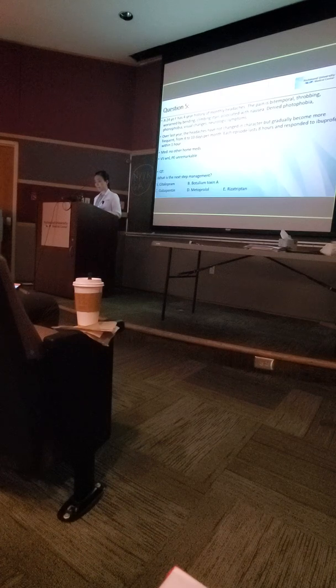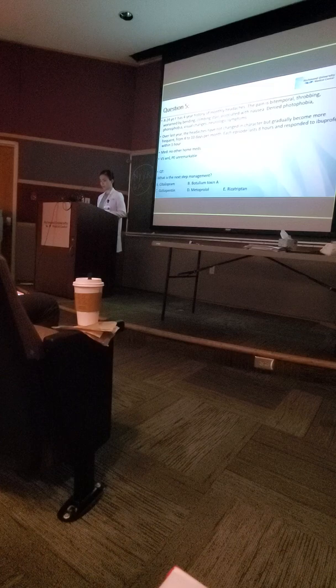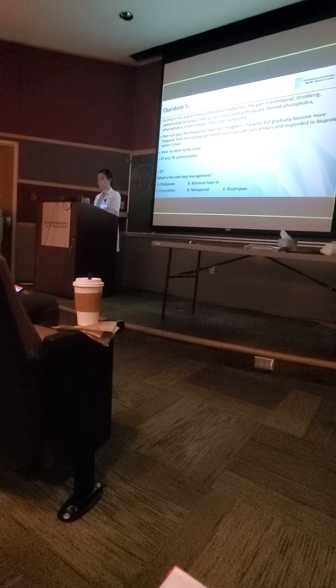So question number 5. A 24-year-old female has a 4-year history of monthly headache. The pain is bitemporal, throbbing, worsened by bending and climbing stairs, associated with nausea, photophobia, phonophobia, but no visual changes or neurologic symptoms. Over the last year, the headache has not changed in character but gradually become more frequent, from 4 to 10 days per month. Each episode lasts 8 hours and responds to ibuprofen within 1 hour. No other home medications, vitals within normal limits, physical examination unremarkable. Question: what is the next step in management?